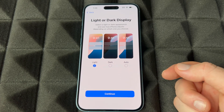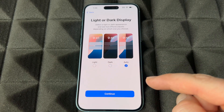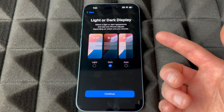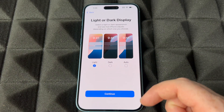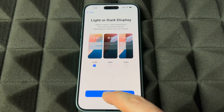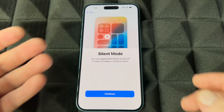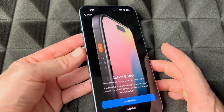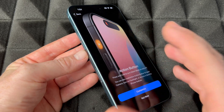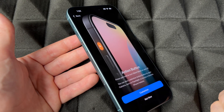Now we're getting to your screen options. You can choose light mode, dark mode, or auto. Auto means it'll be light during the daytime and turn dark at nighttime since it's easier on your eyes — for most people auto is great. For this video I'll go with light. Personally I like dark mode. You guys can always change any of these later on. This action button is pretty cool and somewhat new to iPhones — you can customize it. For now it's your silent button, but you can customize it later in Settings to whatever you use the most.